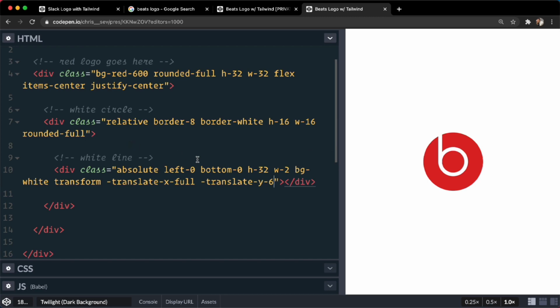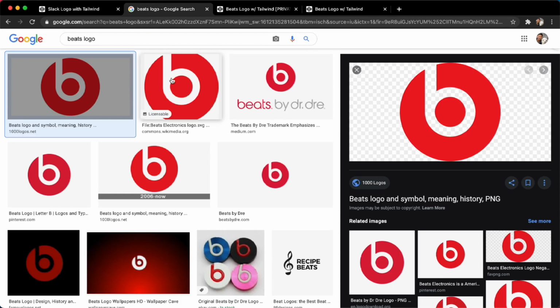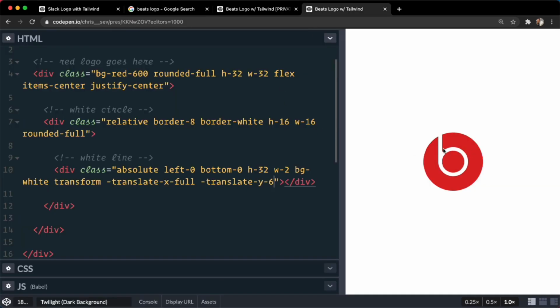And if you wanted to take this a step further, I know the Beats logo's white area is a little bit thicker than the one we made. The reason we stopped at this thickness is because the border 8, that's kind of the thickest that Tailwind gives us. What you could do here is you could get a white circle, and instead of applying the border, you could say background white, and then you could create a third circle inside of that, and that would be the red circle on the inside. So that would be red circle, white circle, red circle, and that would be a way to get this to be as large as possible.